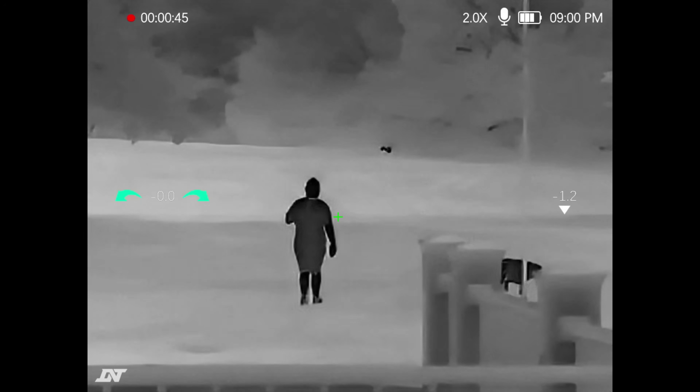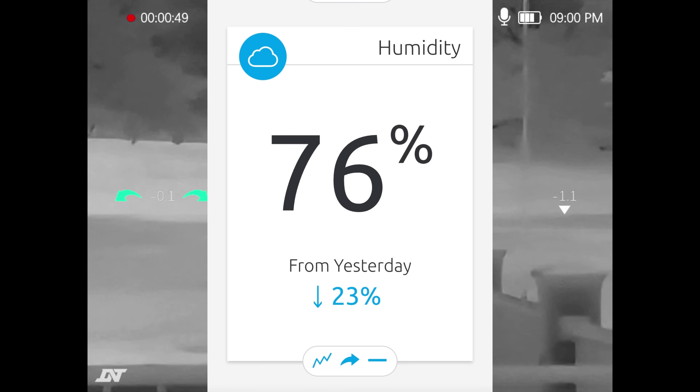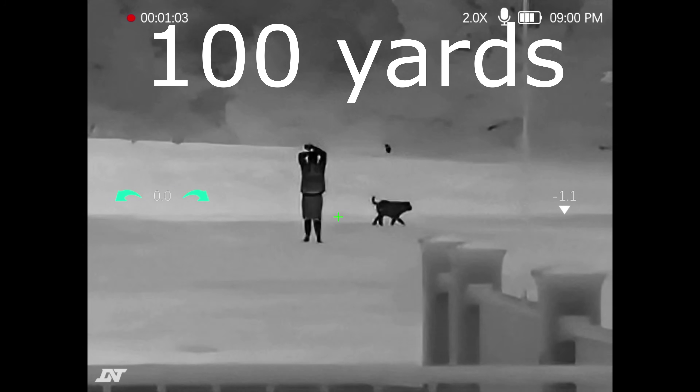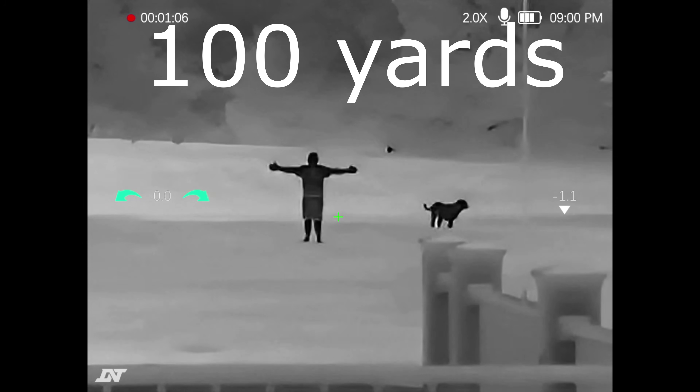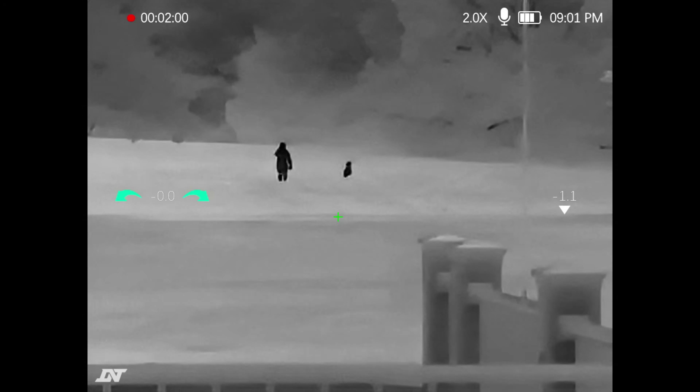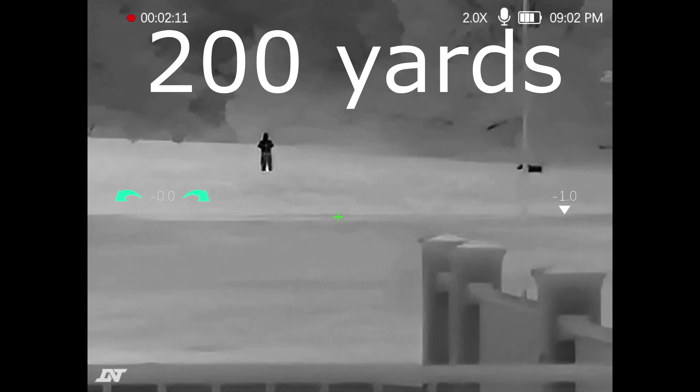Alright, here we are doing some distance testing. Let me warn you — the humidity is high and it is hot down here in Florida, not a good time to test thermal. It's 76% humidity. That deer in the background is about 325 yards away, and I'm going to walk toward it doing a distance test. Right now I'm about 100 yards away. I've got my 80-pound lab with me, and by the way this thermal is completely detached from a rifle. At 100 yards with my arms — I like it in black hot, that's your cleanest look, especially on a high humidity night. The image actually looks even clearer in the scope than what you see after recording and YouTube compression.